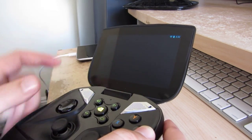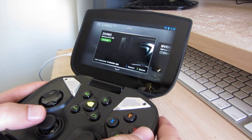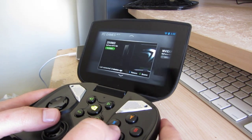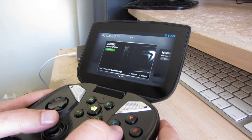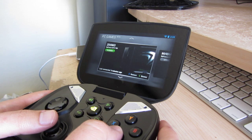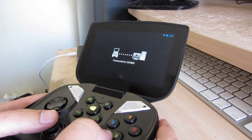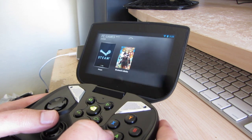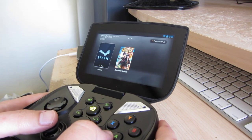It's actually really easy. You hit the central button on Shield, and as you can see, we've got a PC right here. That's my computer. I've already connected to it before, but the connection process is really easy. If you have the drivers installed on the computer, it should just work — it'll show up on the Shield if they're both connected to the same network. So, I connect, and I'm connecting to my PC, and it does so very quickly if your Wi-Fi is reasonably quick.